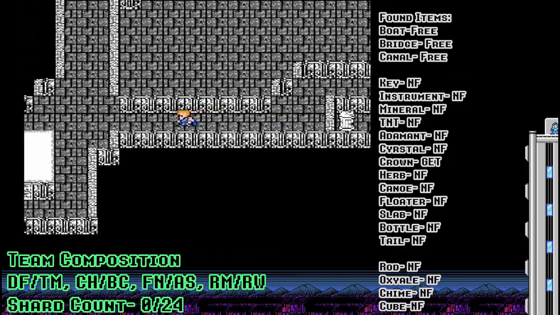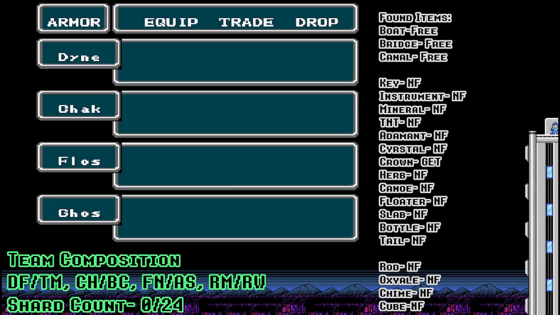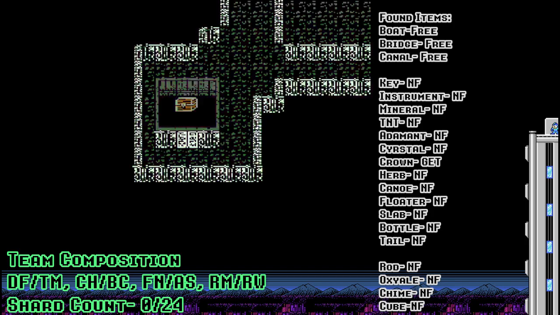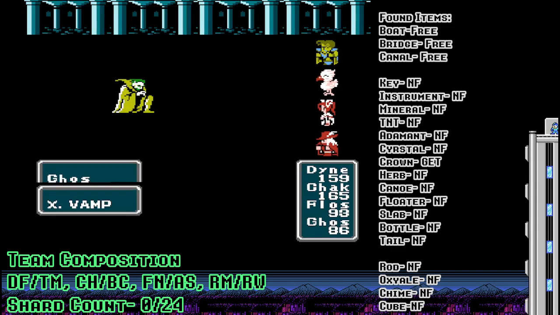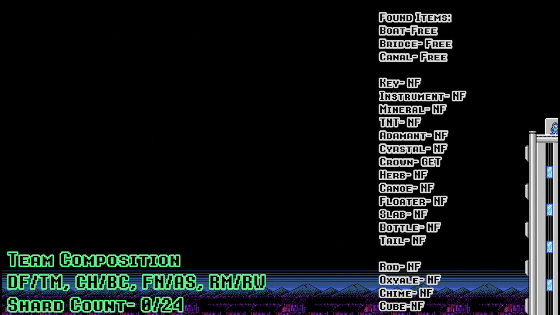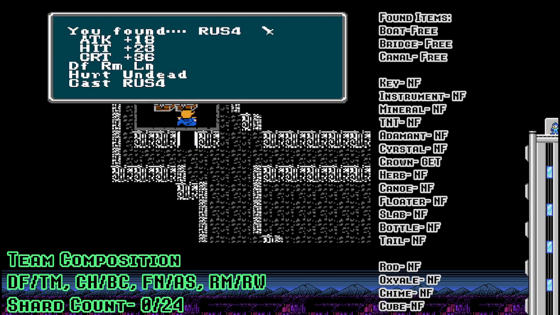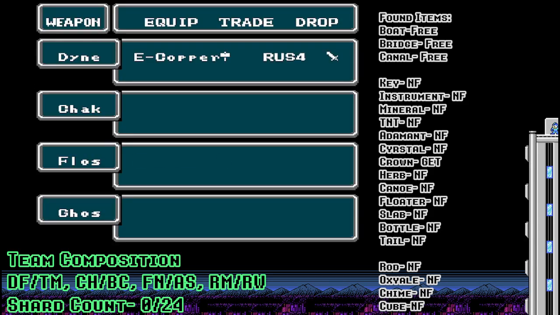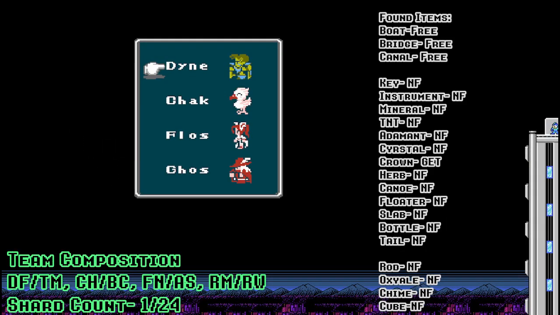Alright, so let's see what Temple of Fiends have to offer. Ice armlets. Okay, that's free. Yeah, that was free. That'll help with the defensive problem. That's a vamp. Vamp's ass is grass. 4 hits! Chuck! Freaking hitting for 4 hits already! Ooh, there we go. Roost Sword 4. There we go. We got ourselves a weapon here. Fresh Shard. Okay, so we are up.